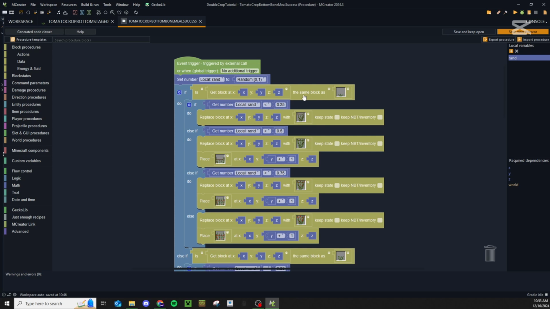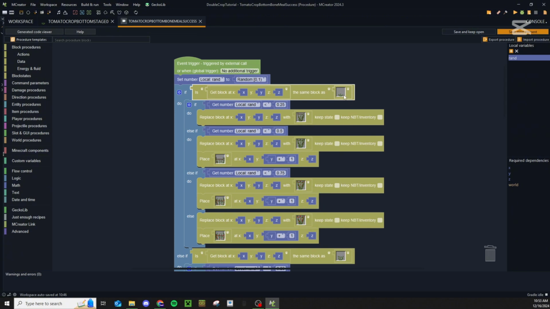First, we're going to check which state we're at right now. If we are less than 25, we're going to increment up by 1. If we're less than 0.5, we're going to increment up by another 1, and then 7.5, another 1, another 1. And I said 1, but that's actually never the case. When you have an 8-stage crop, you are always incrementing by at the very least 2 growth stages. So we're going to skip right over stage 1 and go to stage 2, and then to stage 3, and then to stage 4, and then to stage 5.